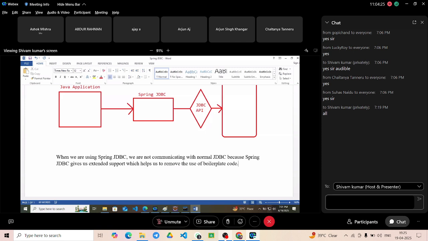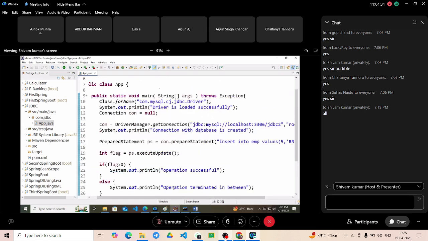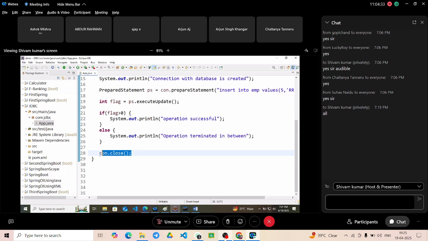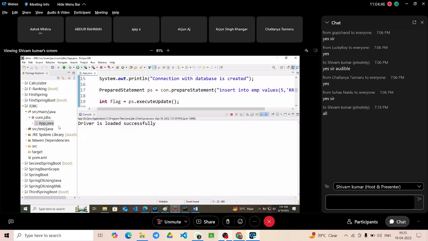Now what is boilerplate code? So again I will go to normal JDBC. Here I have closed the connection, right? So let's try to run this program. I am running it, and the driver is loaded successfully and the operation is also successful.